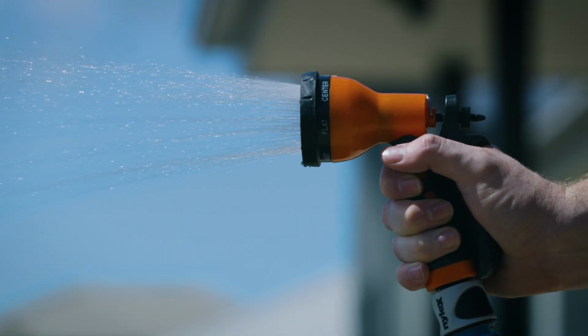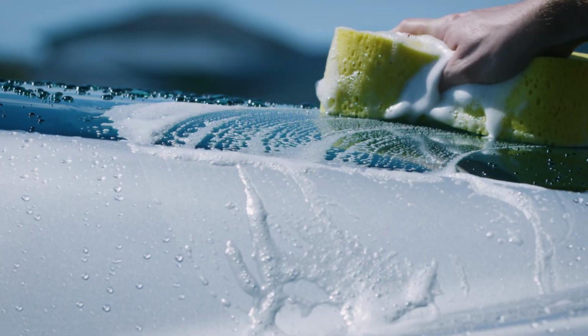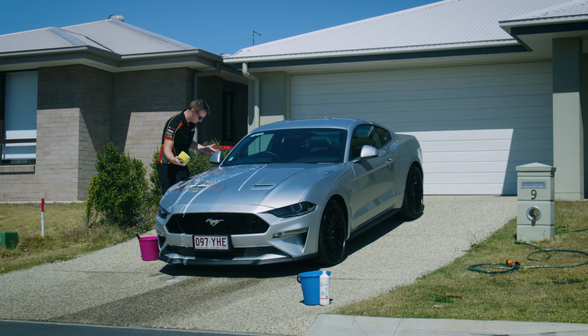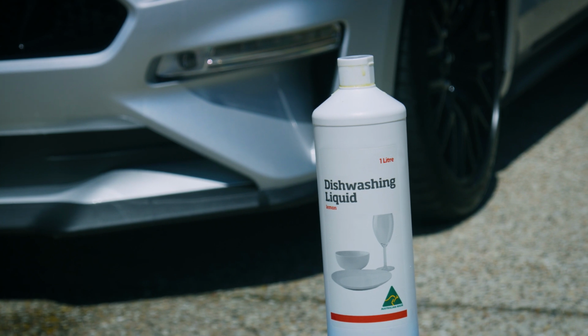You're probably wondering why we've made a how-to video about washing your car. Who could possibly need it, right? Well, there are actually a fair few common car washing mistakes that people make, and the most common one of all is using this stuff: dishwashing liquid.